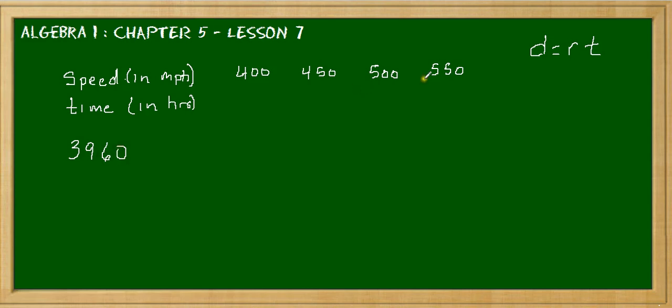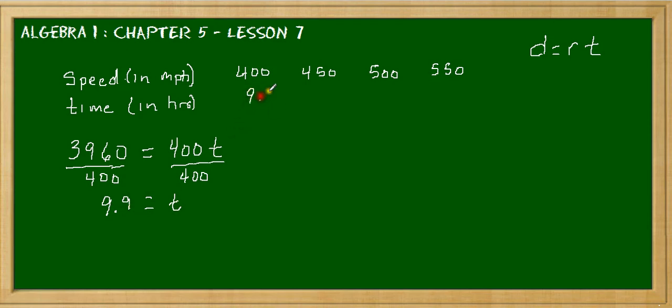3,960 miles, now that's the distance, this is our equation we're working with, that's going to be equal to the rate times the time, right? Now we know the rate in each of these are going to increase by 50. So we're going to start with the 400, and if we took each of these sides and we divided, I don't think I even have to say that now. You've already learned that. You know we're solving for t, so we just divide because we're multiplying by 400 and we're dividing by 400. And what would we get? Well, in this case, we would have t is going to be equal to 9.9.